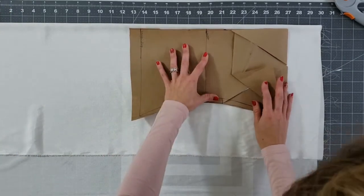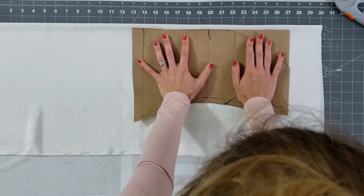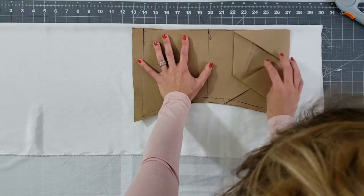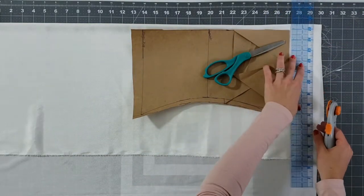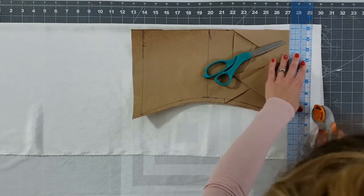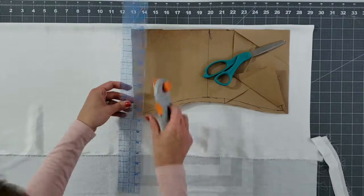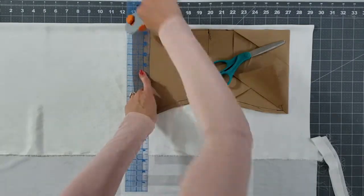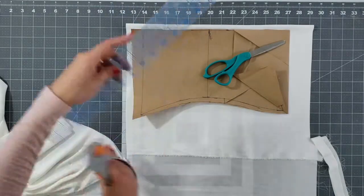Again, make sure you're using the correct stretch direction on the fabric so that the shirt will stretch horizontally instead of vertically. And then I'm going to stick a couple things on here to help keep it from moving anywhere. And I added 2 inches to the top of the back, and then I just evened out the bottom because mine wasn't very straight for some reason.